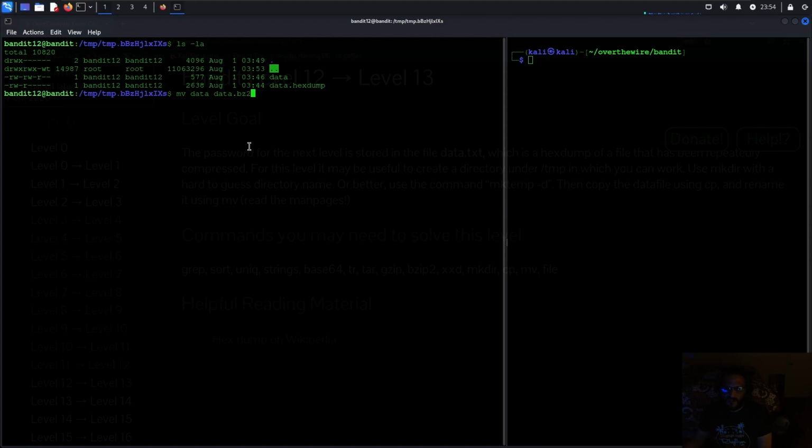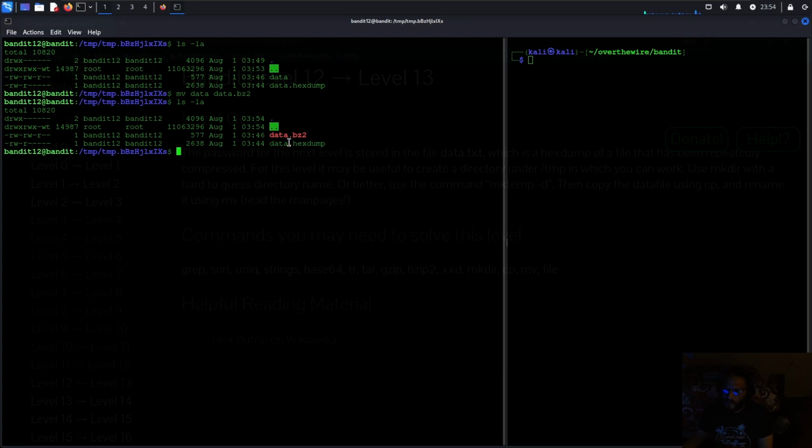Yep, move data into a file called data.bz2. All right, great. So now let's go ahead and see what we have. ls -la, there it is right here in red, data.bz2. All right, so now we're not going to use gunzip, we're going to use bunzip.